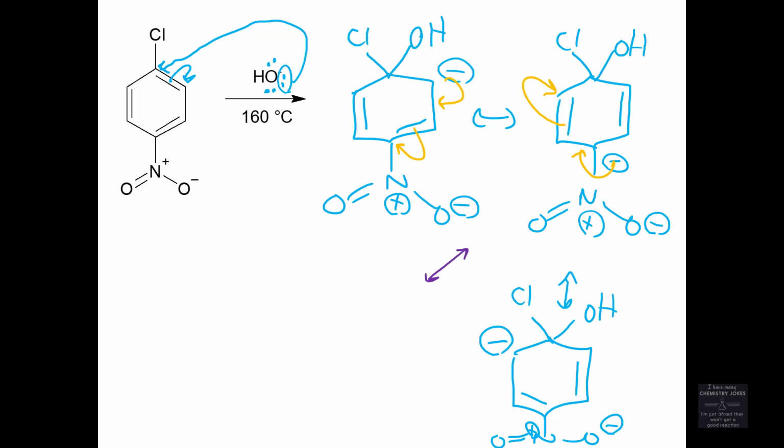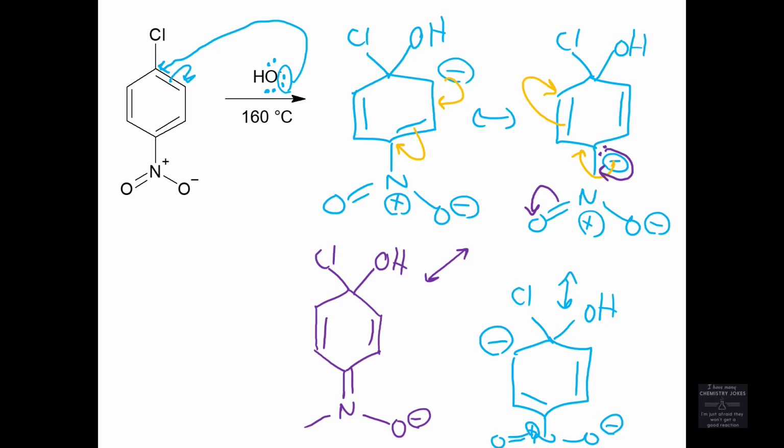The 4th resonance picture is if that minus did not go on around the benzene, that lone pair could have been shared to make a double bond between the nitrogen and the carbon of my benzene. It's not benzene anymore, but you know what I mean, the carbon of my ring. And that leaves me with 2 O minuses and an N plus, like that.